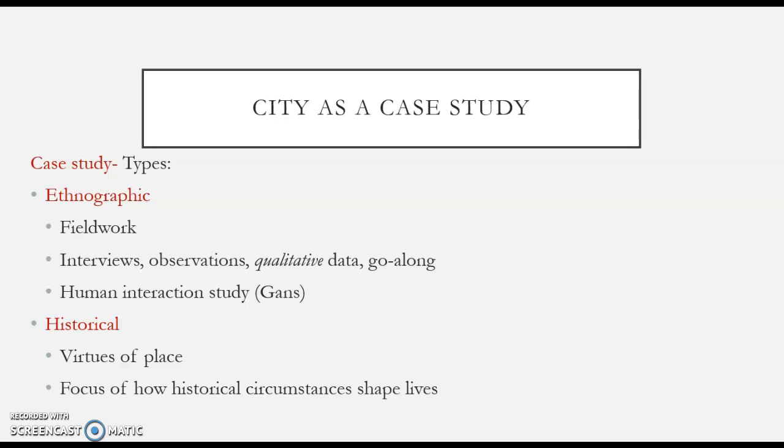So, the historical virtues of a place often help us understand why something is happening where it is. So keep that in mind as you start to think about how you want to approach your field work, right? The ethnographic, getting to know the people on the ground, immersing yourself in that through observations, through asking questions, through encountering situations, really just spending time there, digesting what you're seeing and experiencing. The history of a place is important because you really need to know the platform on which you're going to try and explain what's happening.